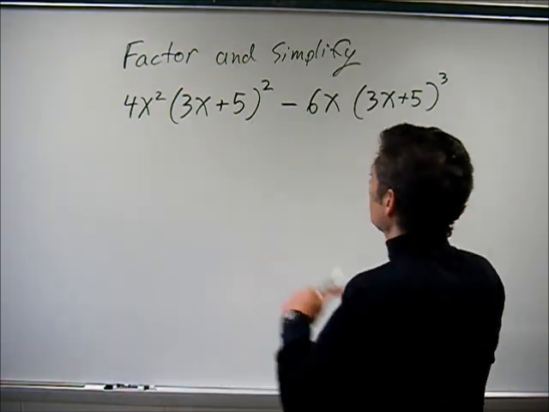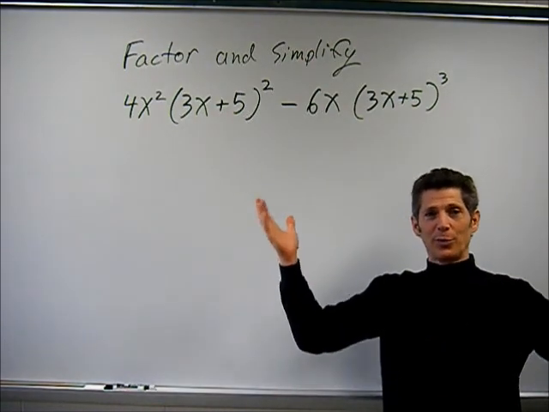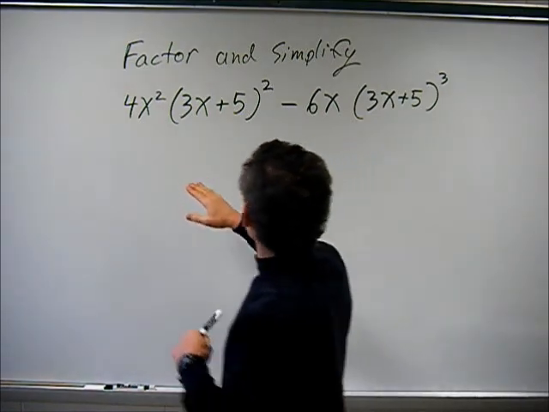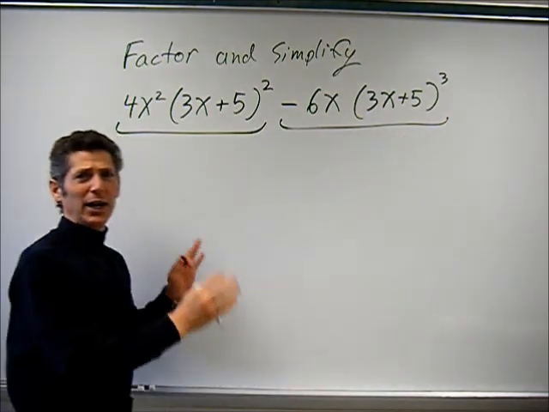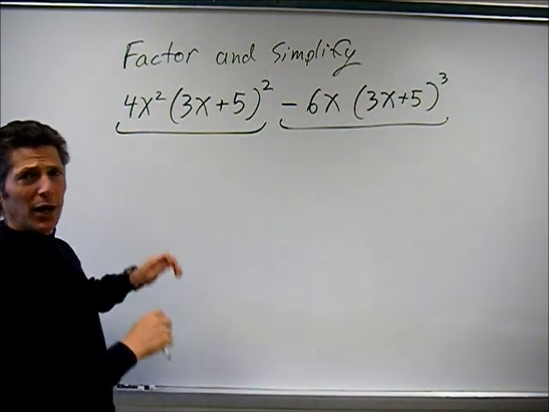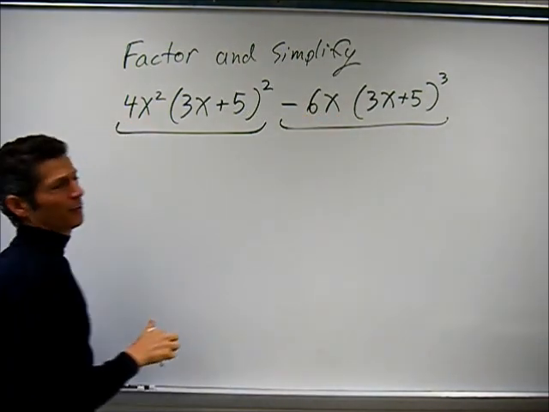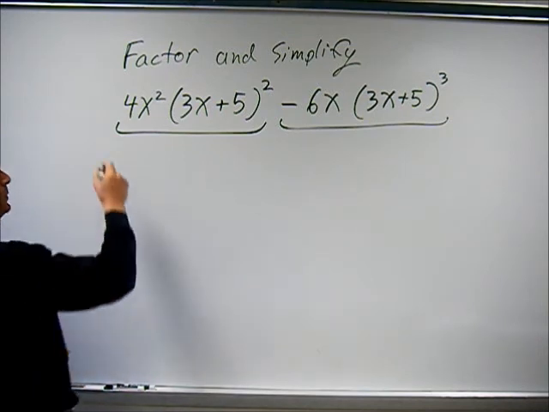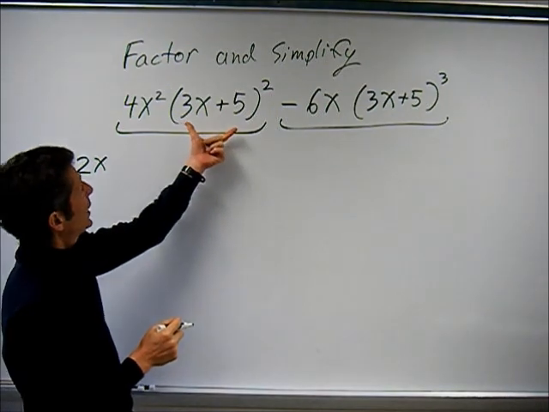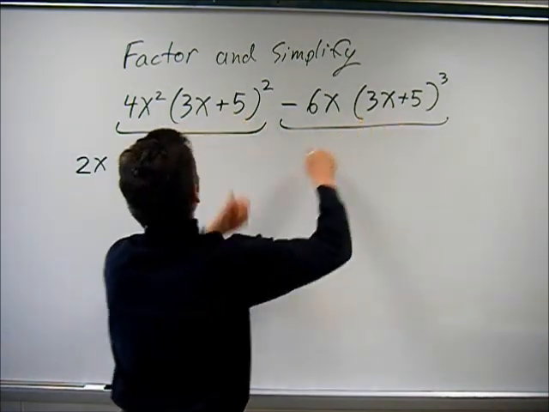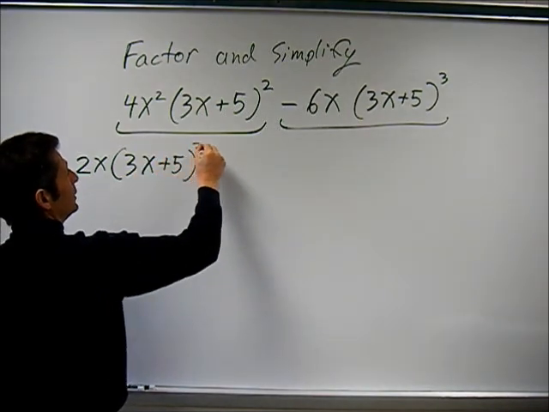So I'm going to look for the greatest common factor. Nothing new from your factoring days. I can see that both terms... sometimes students have trouble recognizing the terms here. I have two big terms. Two big blobs. In the first blob, I see this little piece and this little piece. It looks like I can factor out a 2x from both of those. So I will factor out a 2x. And I can also factor out one of these big guys right here, this whole big glob, a 3x plus 5 squared.